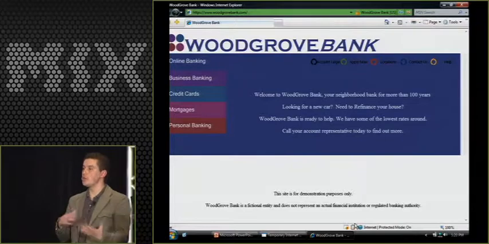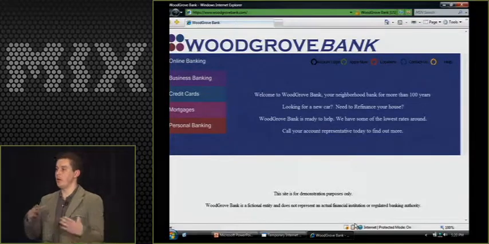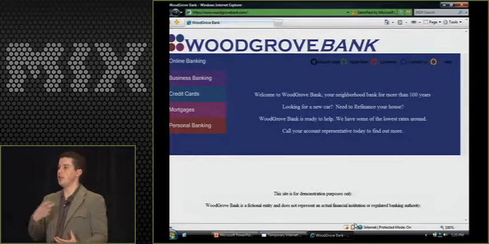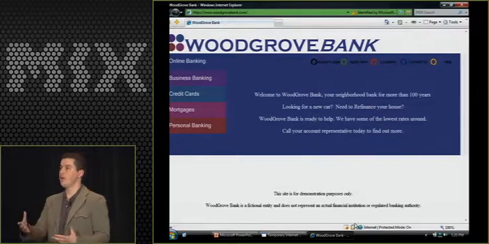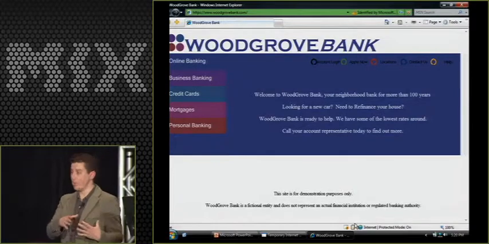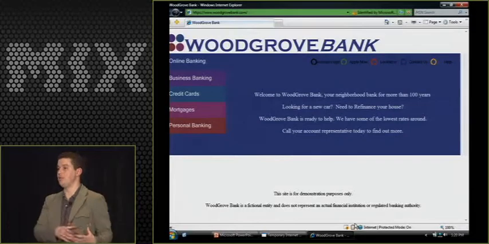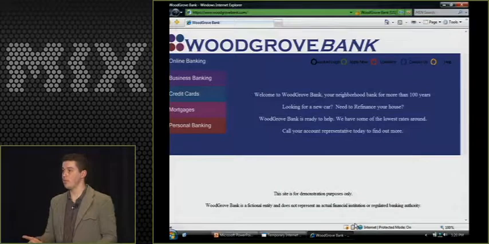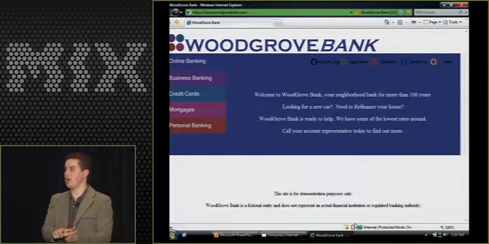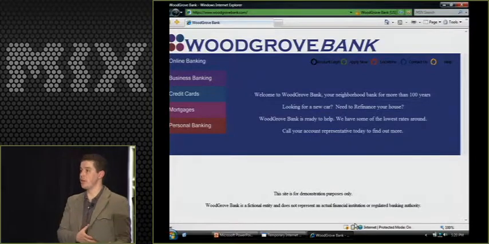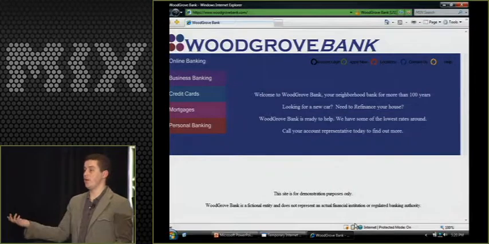So, for example, the first thing we have is a list of known good sites that get downloaded to the end user system. Kind of like the signature files for Windows Defender, there are going to be thousands of known good sites that get downloaded onto the end user system, so that if I'm going to bankofamerica.com, for example, the phishing filter is going to say the domain matches the domain in this allow list that's on my system, so I'm not going to need to go out and hit the web service for that.